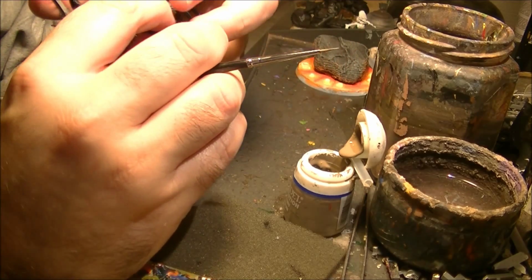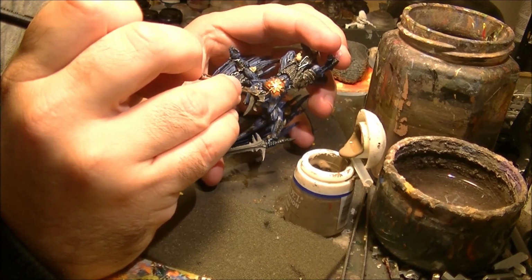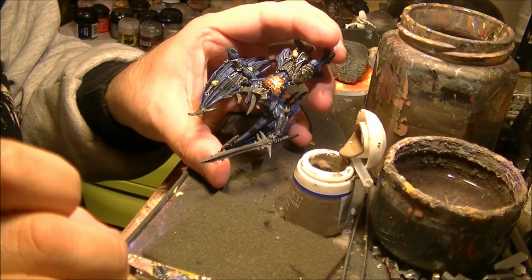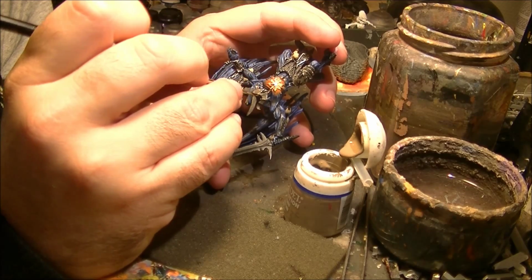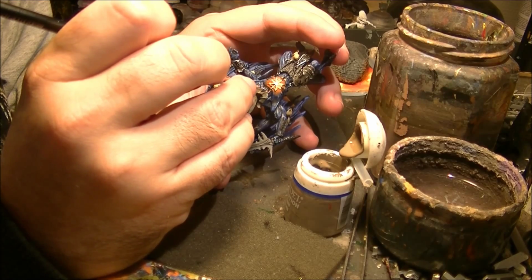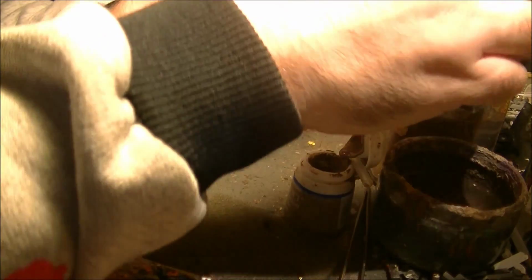But the idea is to follow exactly the same type of texture that the sculptor gave to the miniature, these vertical cuts or cracks that the horn has. I start with this one that is quite dark, and you will see that I will start building up the color with different layers. So this is how I will work.